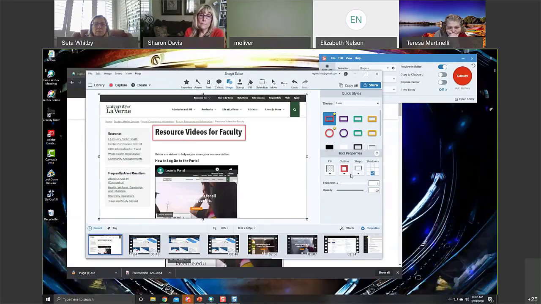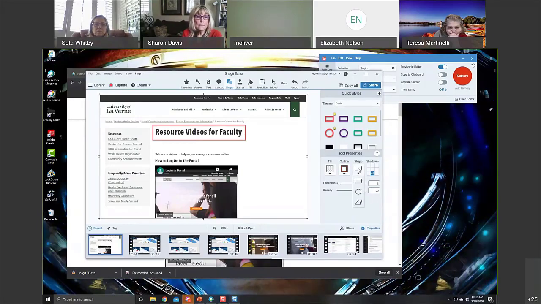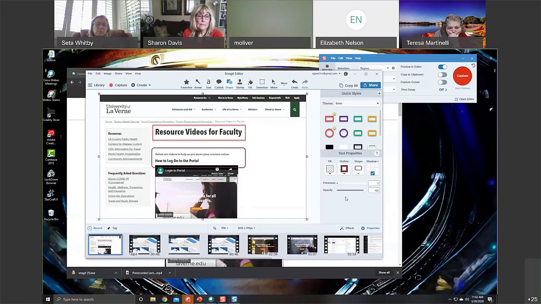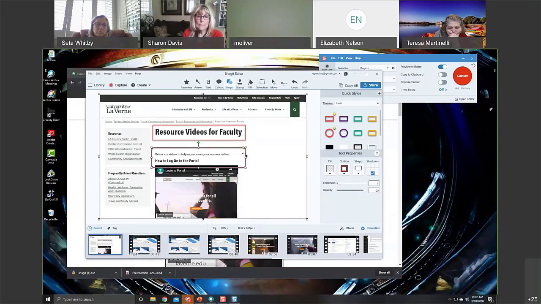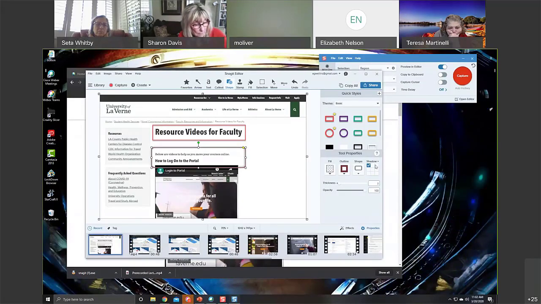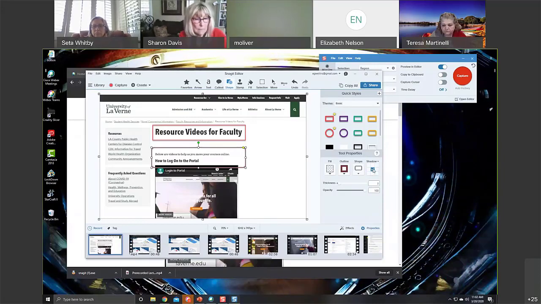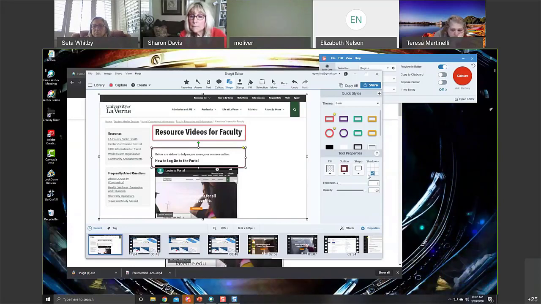Okay. If I want to change the color at all, I have that ability here. If I want to change the shape, I can make my edges rounded. Okay. If I want to change the shadow, I can select the shadow and say I want it to go all those different ways. Do you guys see the shadow moving?